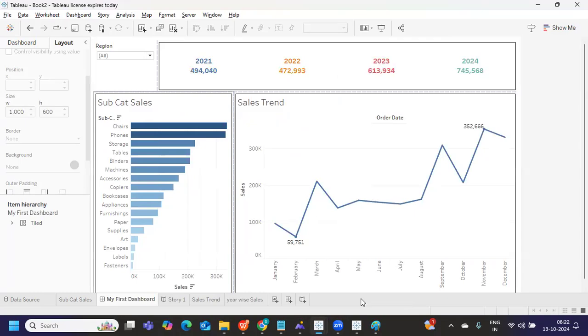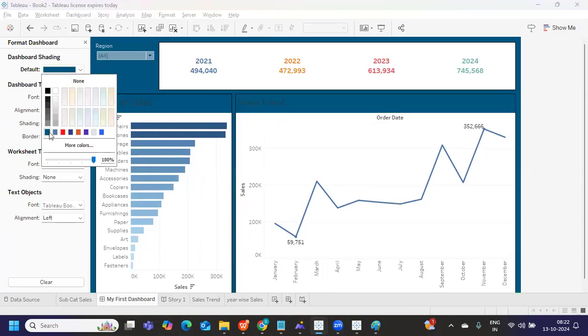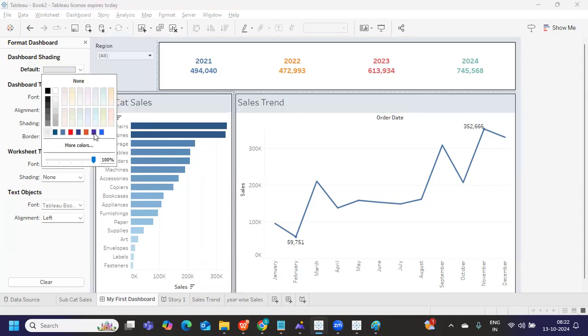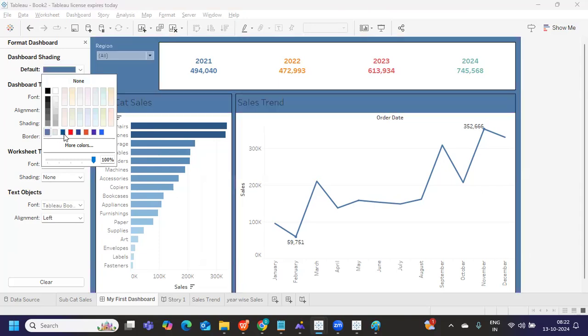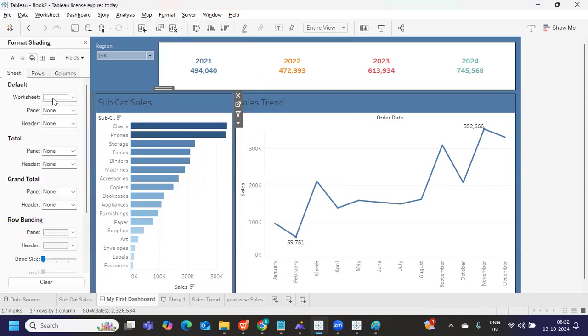You can do formatting that you need here. Maybe, go to dashboard and format. By default, it is white. You change it to dark color. This is something how it looks, but this is using a dashboard color. Okay, whereas our worksheets color are still white in color. If at all you don't want to use that, just for reference purpose, I'm trying to show you. Have taken this and I can always go to my worksheet here. Okay, again, format, shading. From here, white worksheet is there, right?